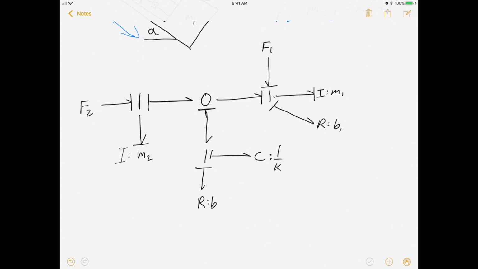Next, we have to make these the causal elements right there. So as you can see, what I did was I put the causalities for the masses, I put the causalities for the forces, and then everything else went into place and made it easy for us to figure out the causality. But this is the bond graph that you get. In the next video, we're going to come up with the state space equation for this bond graph.